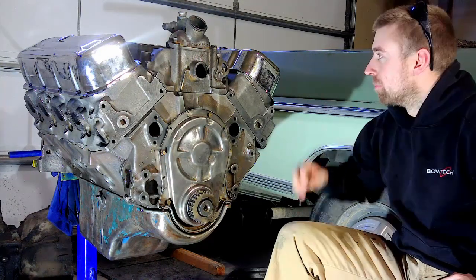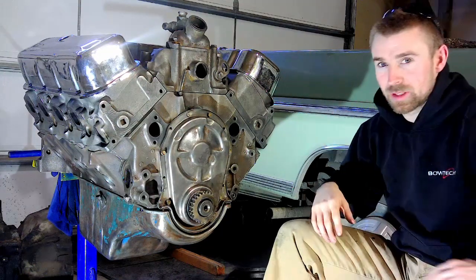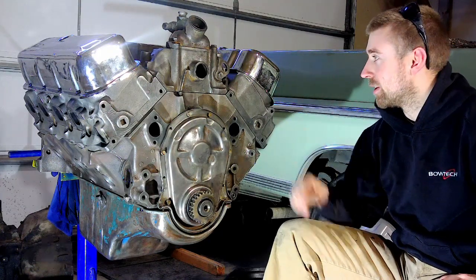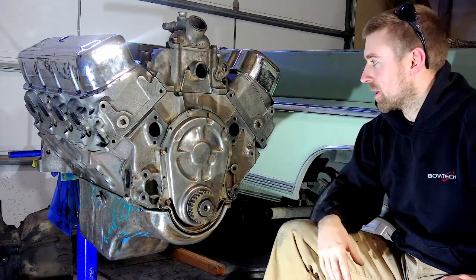So anyways, I still need to get these valve covers finished. I've actually got them in the cleaner right now. I just have these chrome ones sitting on here for display purposes right now.